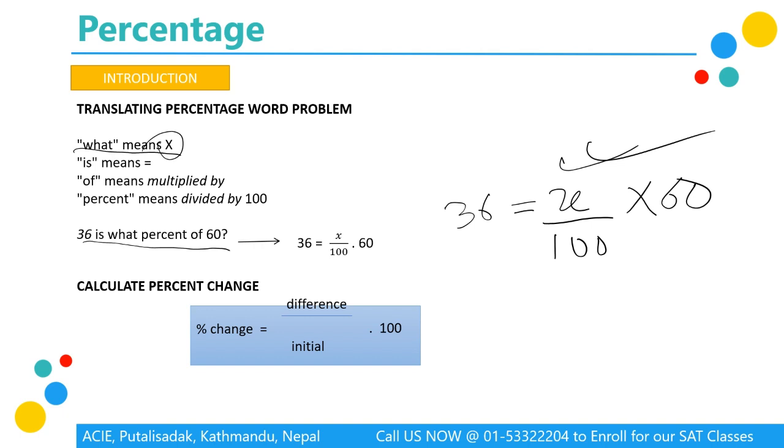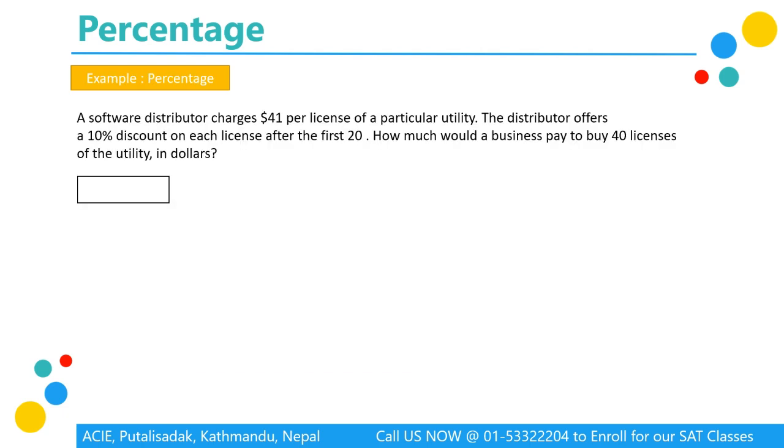What is the actual change that occurred? And that has to be divided by initially कति थियो. First condition में when nothing happened, त्यो बेला चाहिँ initial price कति थियो or initial condition कस्तो थियो, त्यो into 100 गर्यो भने चाहिँ we get the change को चाहिँ percent itself. Now moving on to a question given to us.